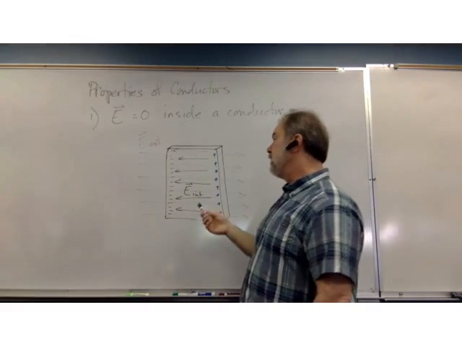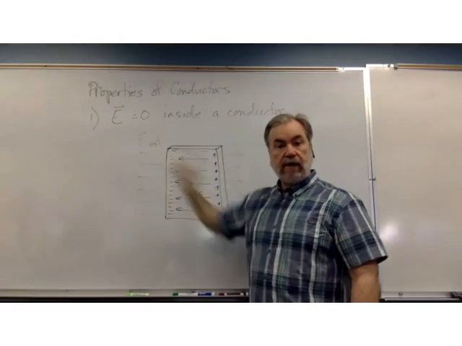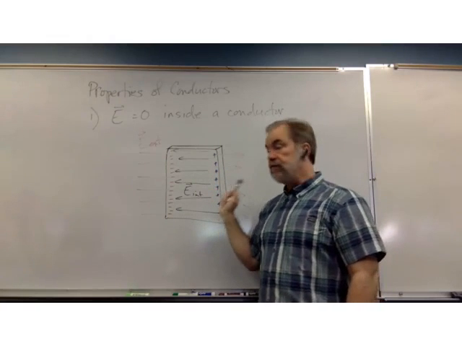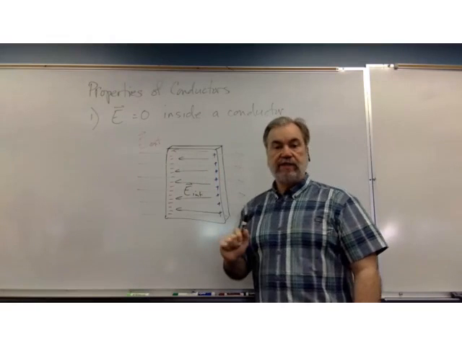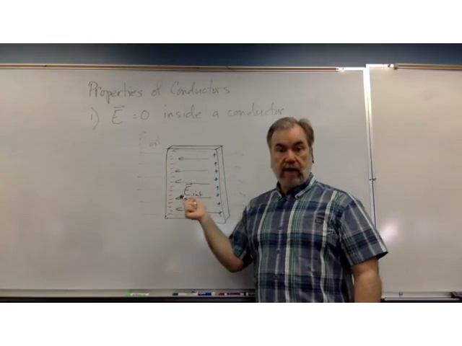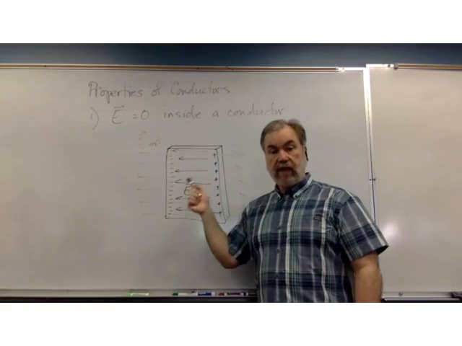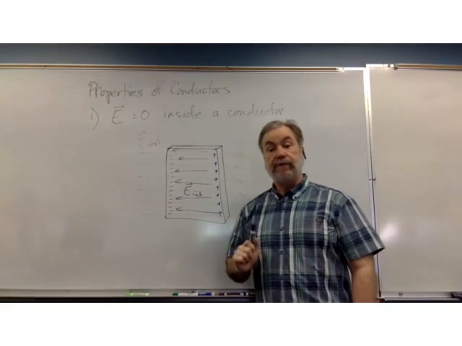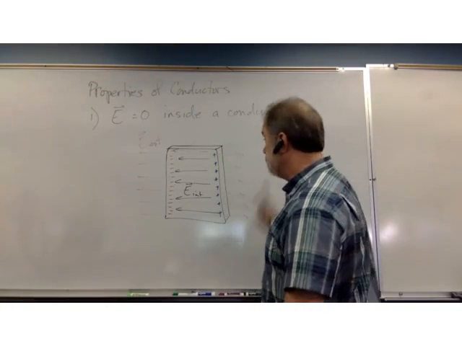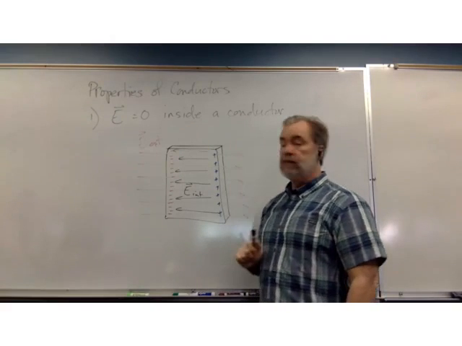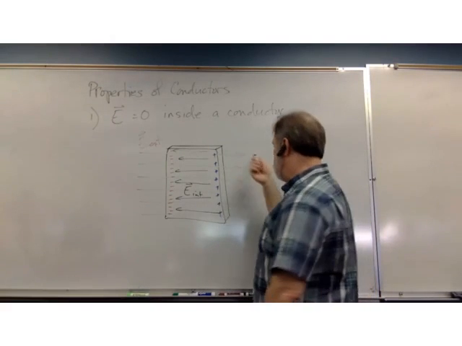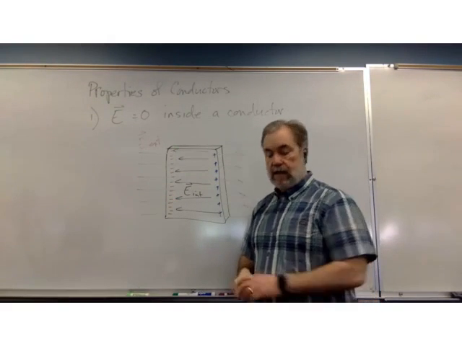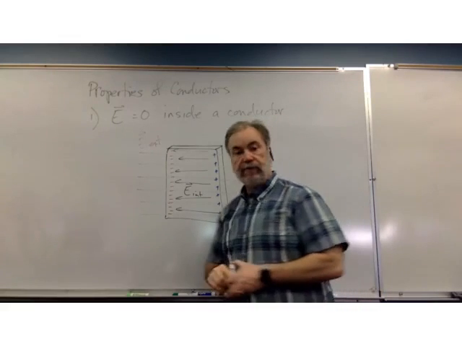So the short version then is the external field shoves the electrons over to the left. That builds up an internal field which tends to cancel the external field, and the redistribution process continues until the internal field is equal and opposite to the external field. And when that happens, the net field is zero, and once again, the electric field inside the conductor is now zero. Okay, so no matter what you do, you're going to end up with an electric field of zero inside of a conductor. And of course, if you turn off this external field, these piled up charges immediately redistribute themselves and make the internal field vanish once again.